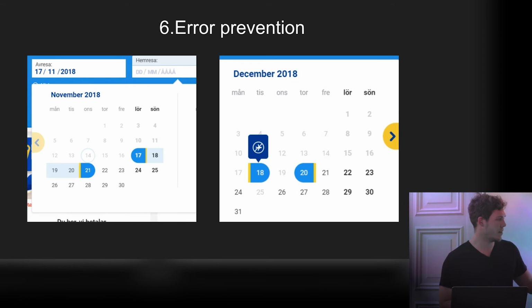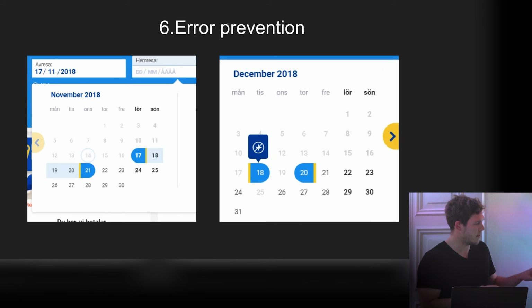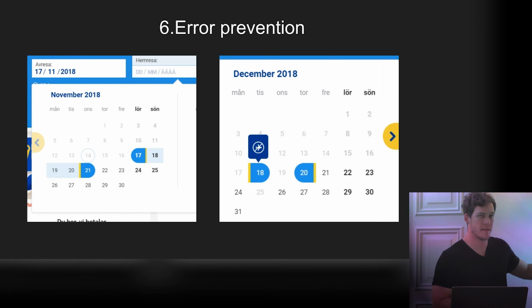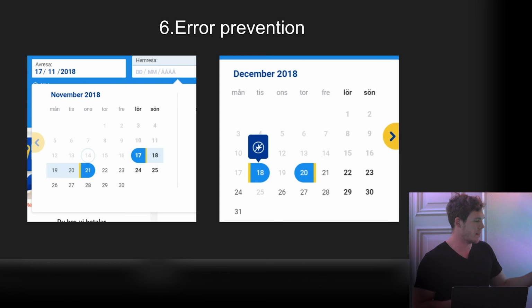You can see, if you have a start date and an end date, it forms this pattern that combines these dates, and you can see that you can book this flight if you want. But if you try to book on the 20th, but you want to go home on the 18th, so you want to go back in time, that shouldn't be possible really. And this system prevents that in a nice way, and that stops the user from making stupid mistakes.